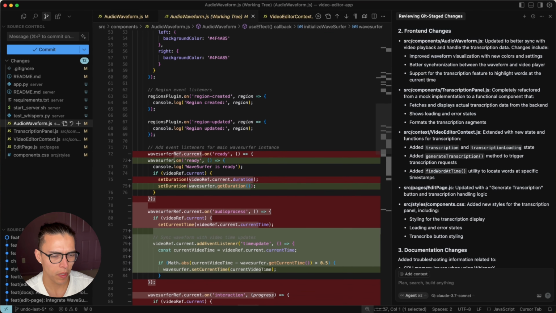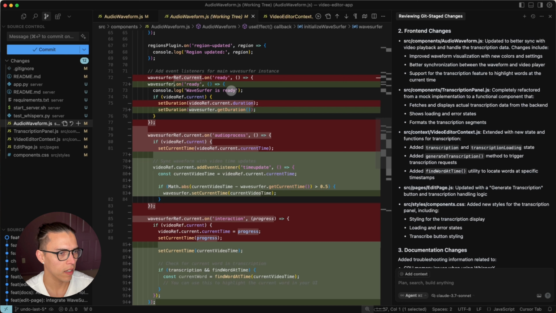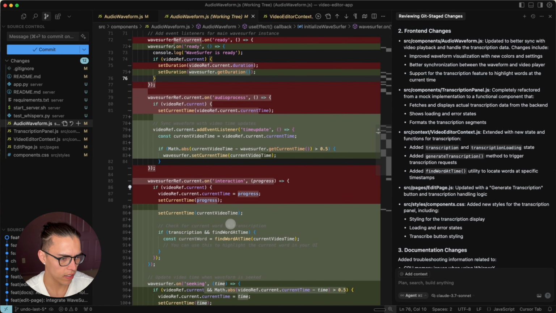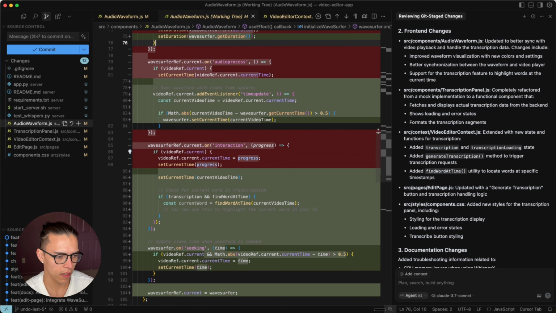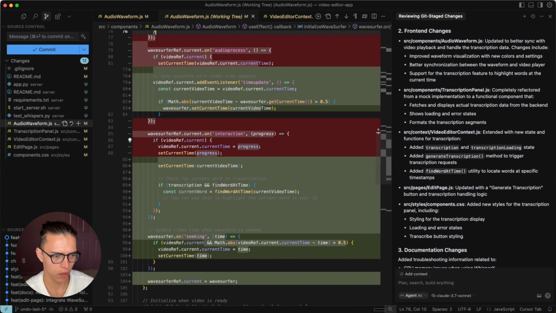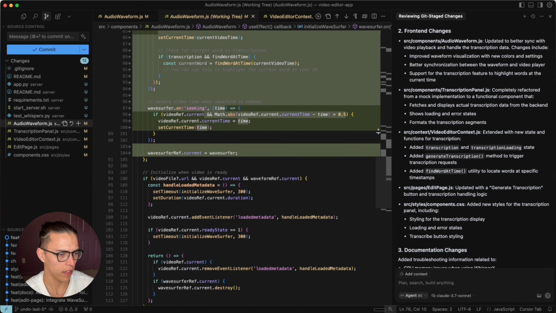The easiest way is probably going to be to just prompt Cursor to do it. But I can see here that it also changed these event listeners on the wave surfer object. Even this event audio process and the interaction, both of them were deleted. So these are probably the changes that we're going to have to undo in order for our wave surfer to work the way it used to.